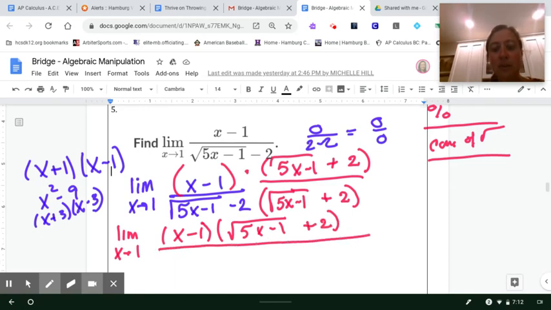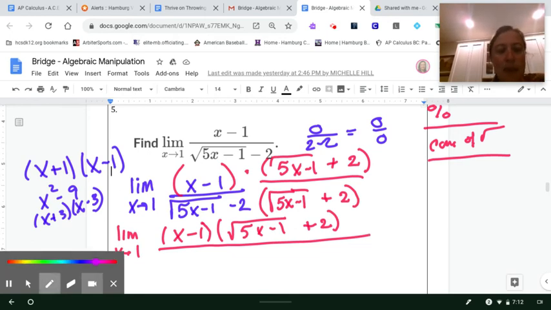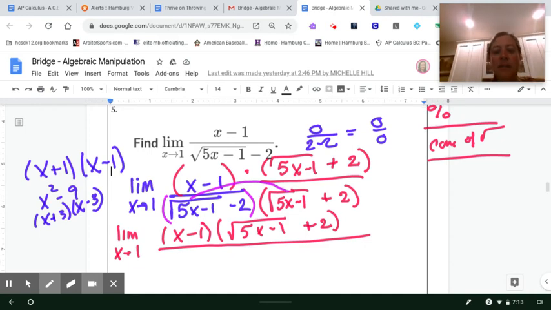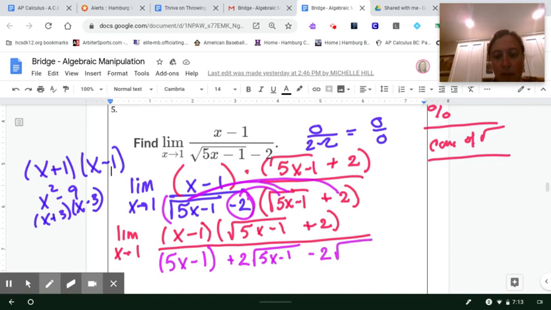Okay, now the denominator is the part where the two radicals are the ones you have to work out. And it's actually really easy. Again, we just have to keep the math straight. Radical 5x, we're going to FOIL it. We're going to wrap this up and we're going to FOIL because there's 4 terms there. This times this, any radical times itself is just itself. So this is really just 5x minus 1. Now this times this term is going to be a positive 2 times the square root of 5x minus 1. This times this term is going to be a negative 2 times the square root of 5x minus 1. And the last terms are going to get me a negative 4.